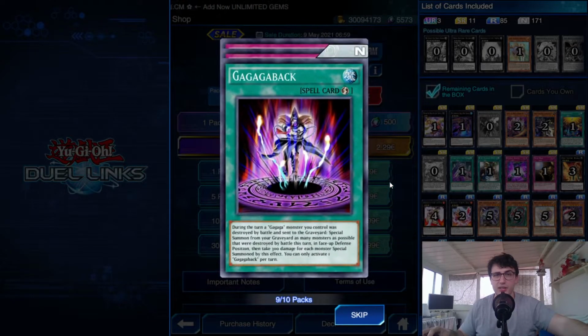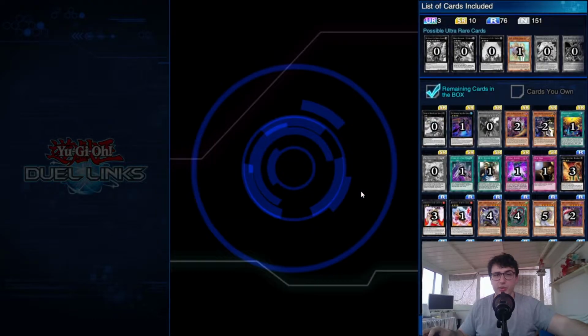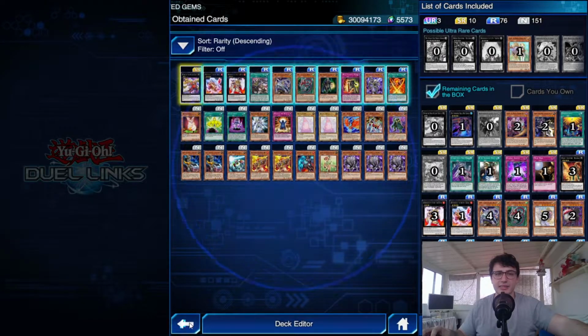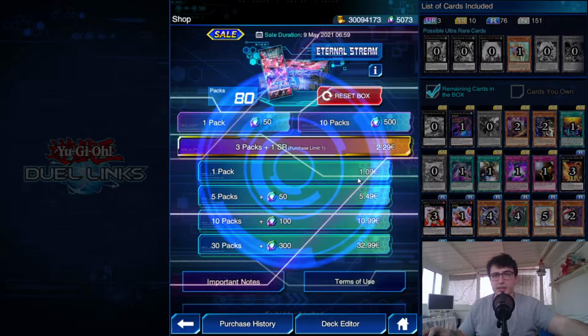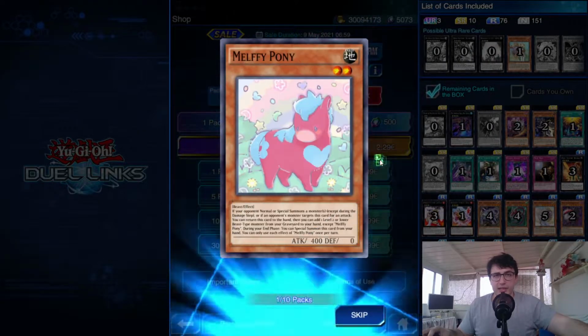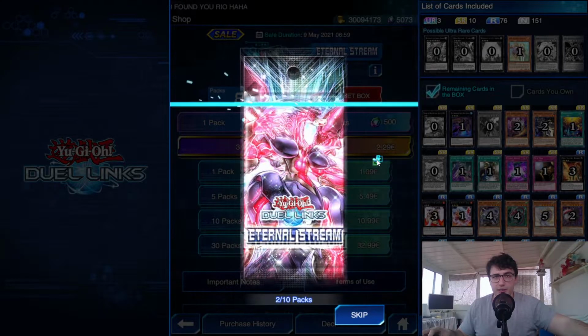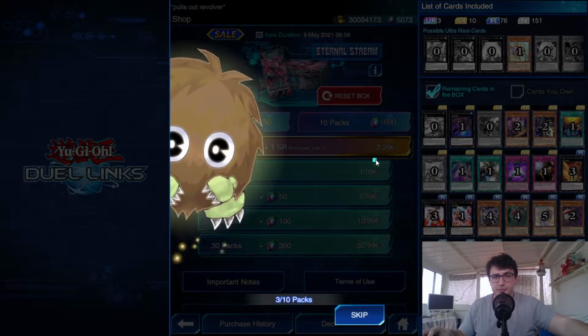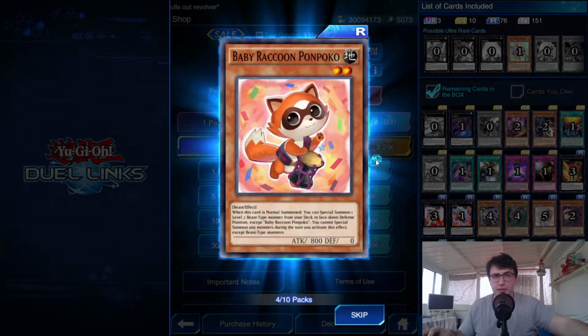Nothing right here. Nothing right here, nothing right here. So we have gone past the half of the box and we're still there. 5k gems left. Oh my lordy. Oh my lordy, are you kidding me?